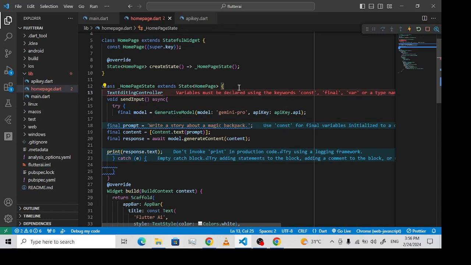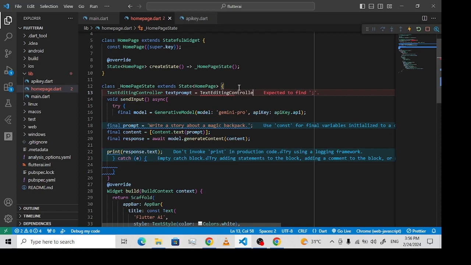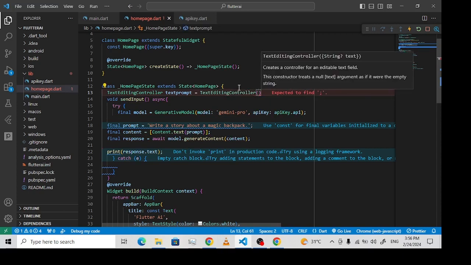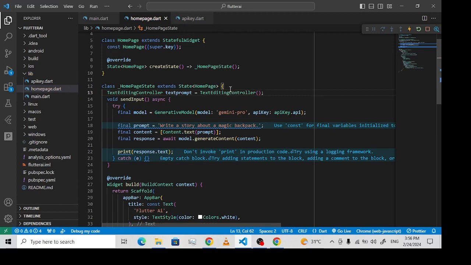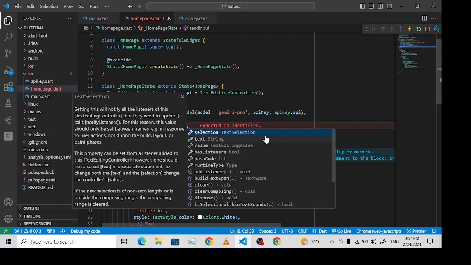Let's call it textPrompt, and set it equal to TextEditingController. And inside this prompt, we can change it to textPrompt.text, that is the text the user input.